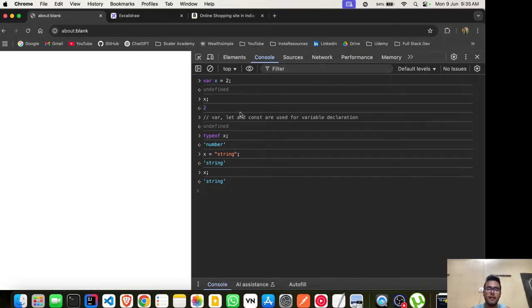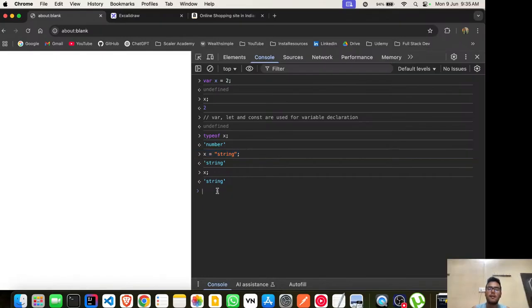So what exactly is its type? Basically JS is dynamically typed, which means the type of the variable is going to be determined at runtime. At runtime, in the starting it is 2, and at the end it gets converted to a string. So at the end it is going to give us a string because it is a runtime dynamic type language.